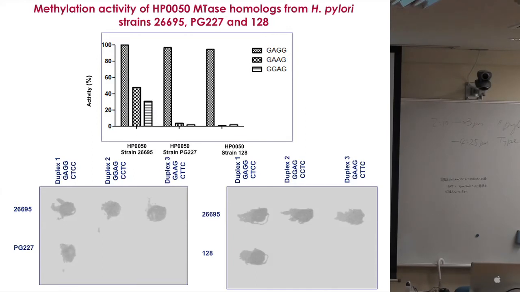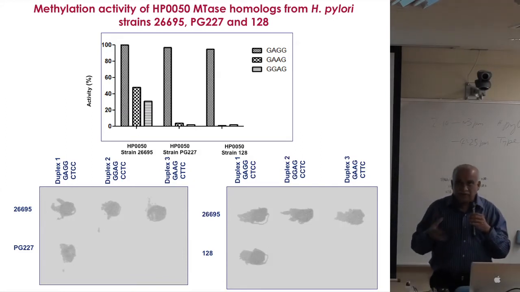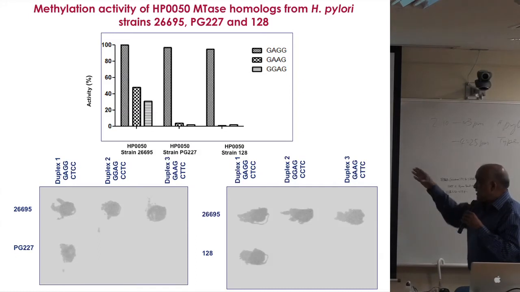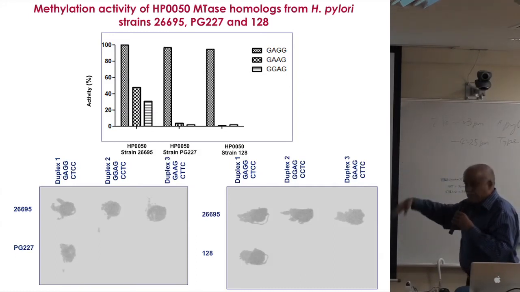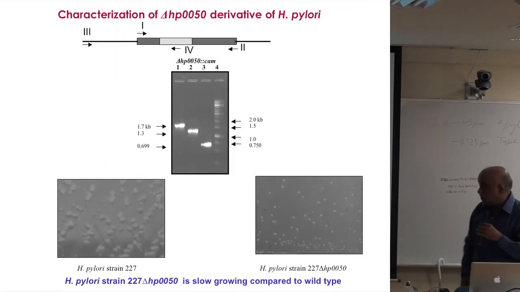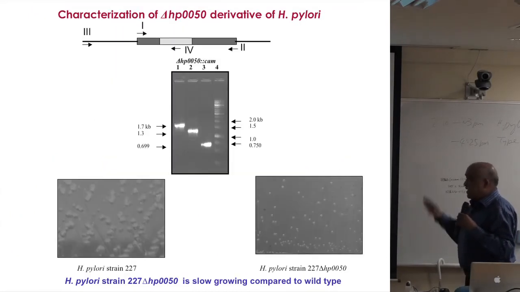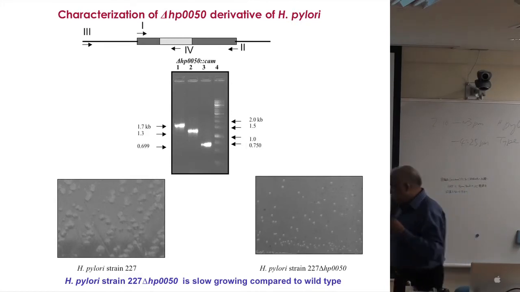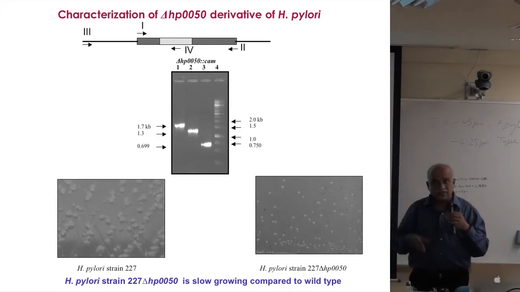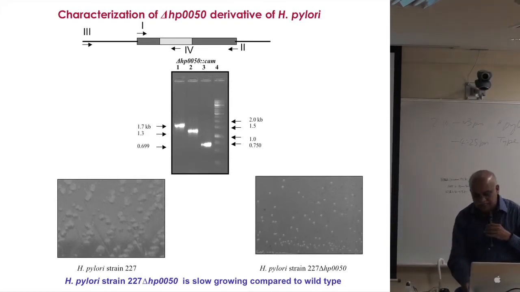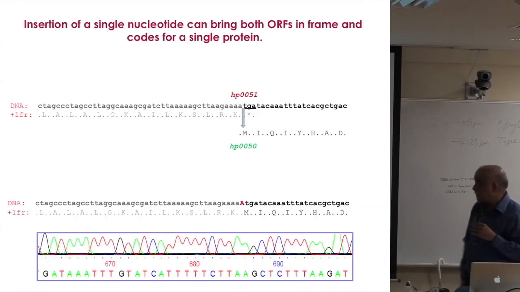So that is how we analyzed a number of these strains, purifying the enzymes, to show both by in vitro methylation assays and by Far Westerns that this is possible. If you knock out this gene, we didn't do many experiments because the strain grows very poorly. So we were unable to isolate RNA and do analysis here. We are stuck with this strain because knockout of this gene from 26695, for example, doesn't give much growth at all, and therefore there's not much RNA. We need to overcome this and then study what the microarray experiment will tell us.